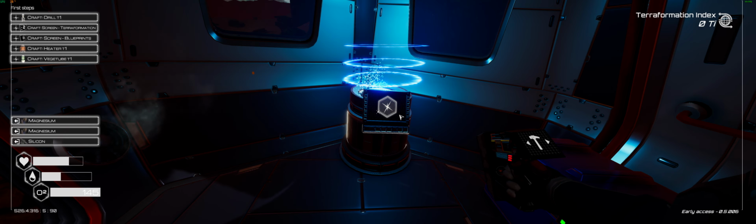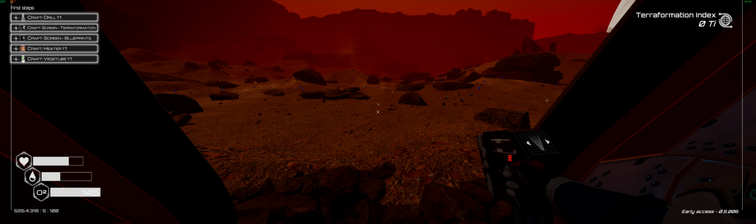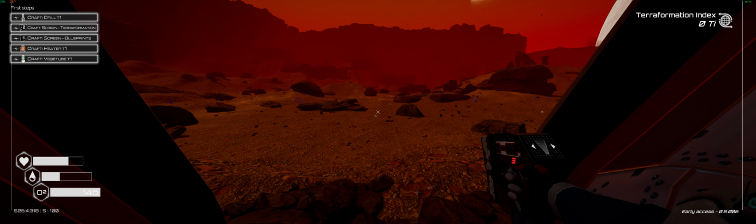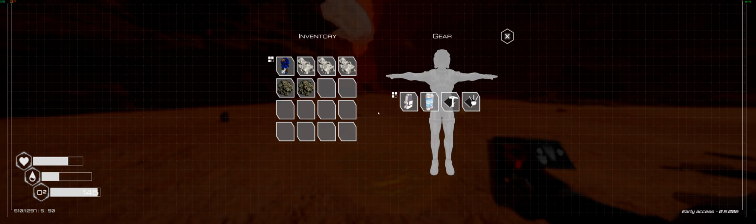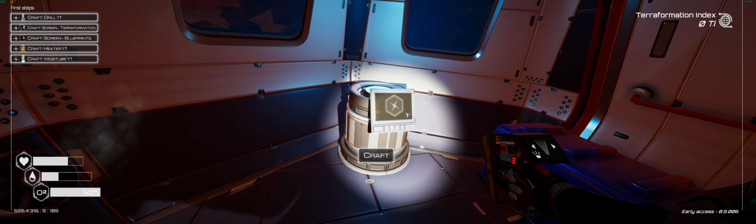So let's just go. Torch. How do we activate it? Torch, microchip required. We've got a torch. Oh, we haven't put it on. It does help. There we go. Doesn't shed the most light, as you can see. I'll just put that back in there, haven't I?